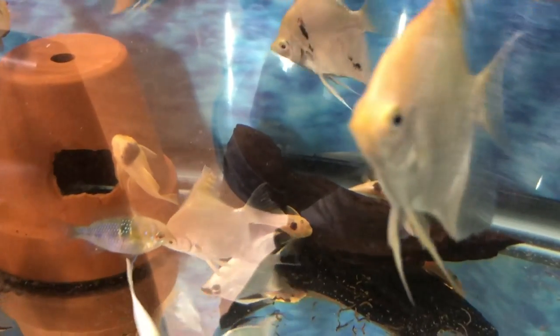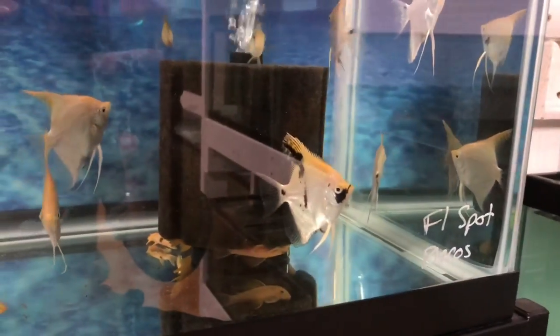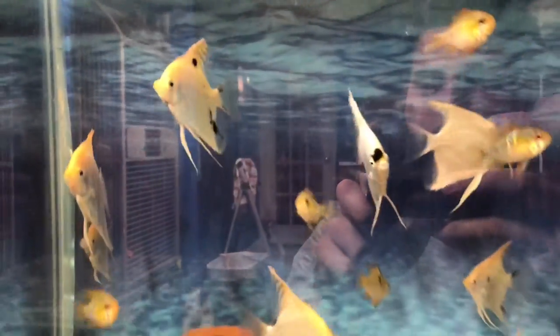This color mutation could potentially be bred into super reds, greens, really anything. I'm beyond excited about this breeding project. There are also some angelfish getting in the way here — I sell those too. These are standard angelfish, very healthy, eat very well. I like the black and white one.